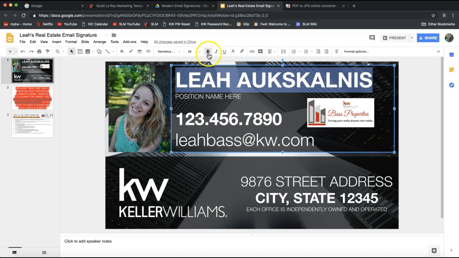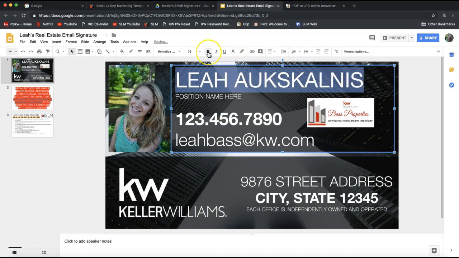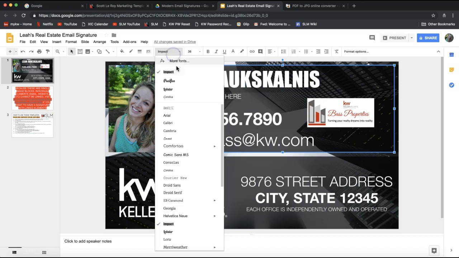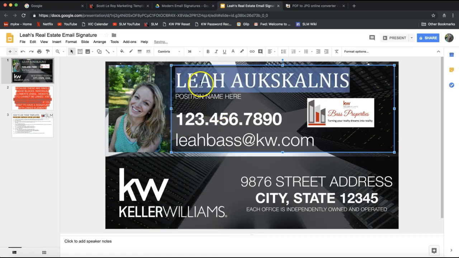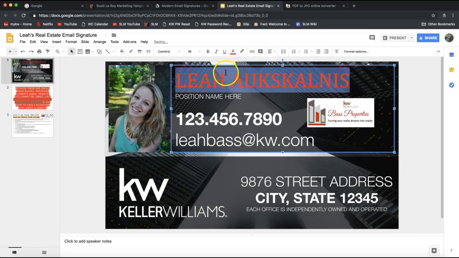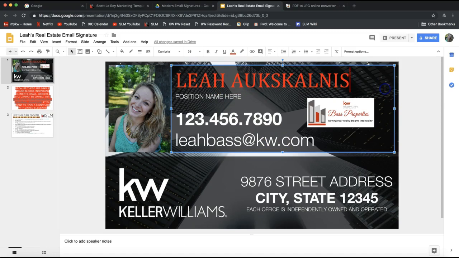When you do that, you will have the options on this top toolbar. Okay, this top toolbar is pretty universal. These icons here, very similar to Word and so forth. So you can change if it's bold, you can change the font name here. So if you would like a different kind of font instead, you can change the font size and the color. Changing the color will be the A. And it's kind of hard to see because it's currently white, but there is a little white line under it, so I could change that to, let's say, red instead to make that pop a little more and match my logo here.